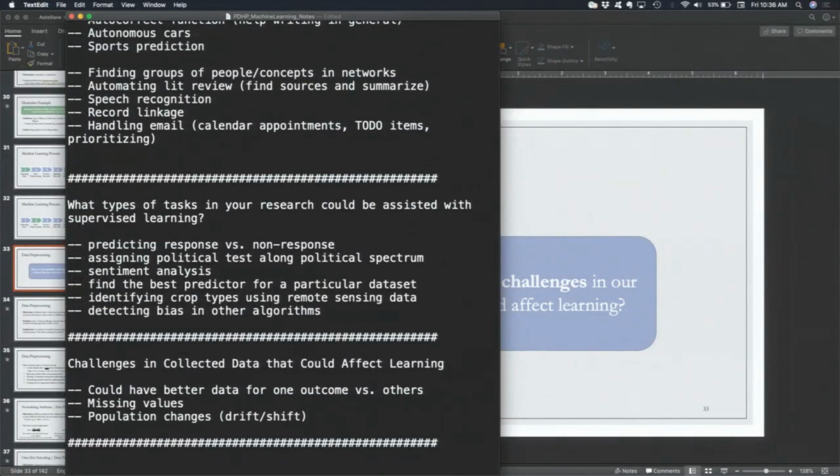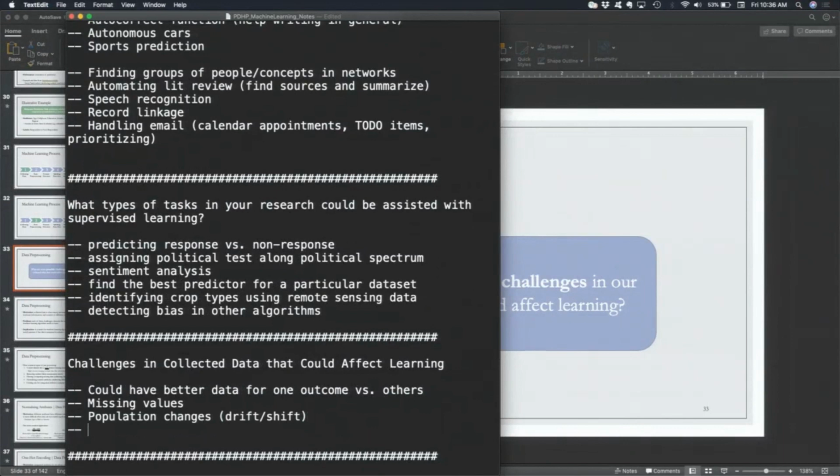Shift happens when there's an abrupt change. So the data is just suddenly completely different; the underlying patterns that are causing the attributes to lead to the outcomes are completely different due to some event in the world or something like that. So that's definitely something that could happen. On the unsupervised learning side, one thing that we might do is try to identify when drift and shift are happening as well. So how are our attribute values changing over time and stuff?